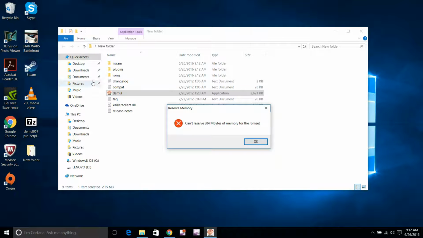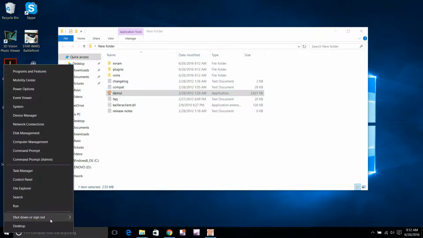I made a new account just to do this. I don't know why it's doing that. I have plenty of RAM to do this. Don't ask me why. If you're having trouble with it, just sign out. If you're on Windows, just sign out and log back in, or I guess restart the computer, and it should work. I don't know if I can sign out and still record.